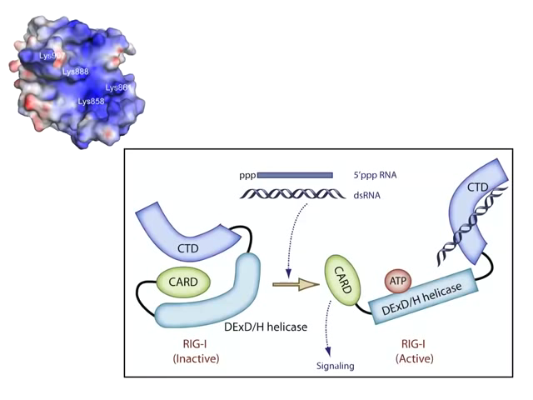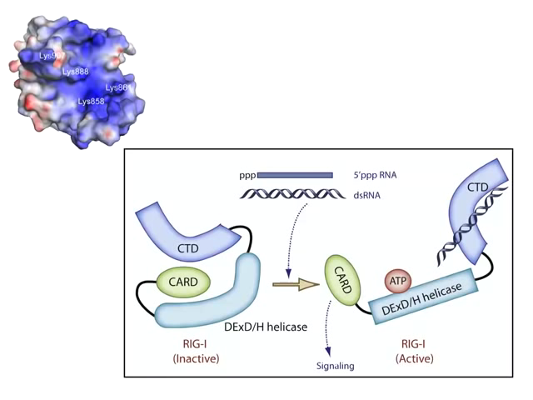Both RIG-I and MDA5 are very similar in structure. And here's a model on the left for what they look like. They have an N-terminal CARD domain. They have a helicase domain in the central portion, and at the end a C-terminal domain. And they are present in the cell in an inactive form. They cannot signal. They cannot turn on cytokine synthesis in this form. When they recognize viral RNA, the viral RNA binds the C-terminal domain, unfolds the protein, and activates it so that it can now participate in signaling.